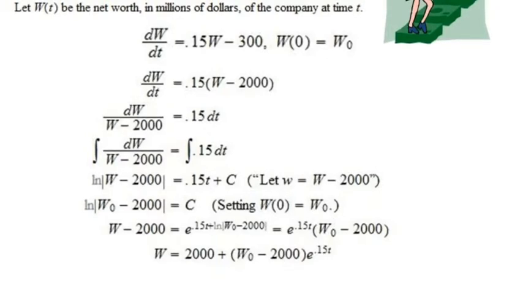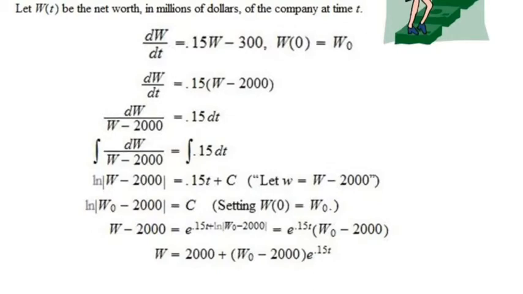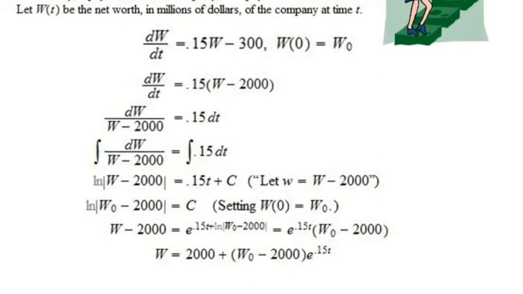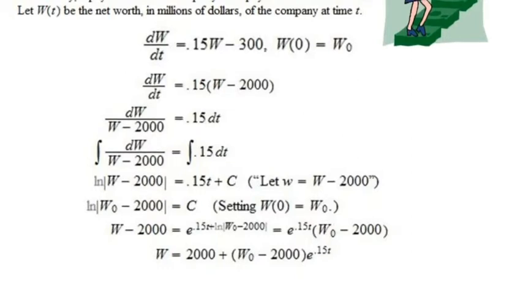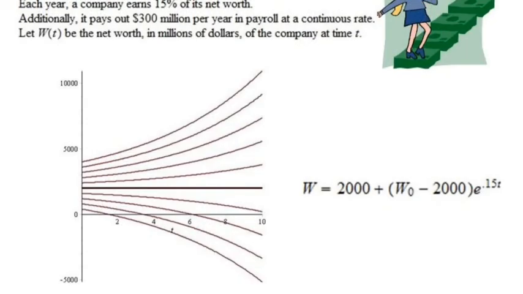Okay. Now what I want you to do with this solution, besides applaud because presumably you got it correct too, is to think about what the solution curves look like and how it depends on W naught. And so the next screen is going to show some of the solution curves, and we'll talk about their significance. I will talk about it. You're free to talk along with me, but you know what I mean. Okay, and so you get a family of exponential curves, some opening up, some opening down, and they depend on the initial value W naught.